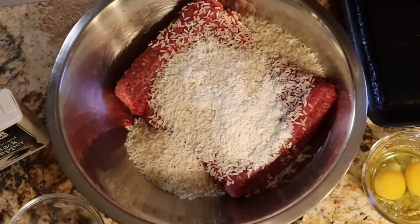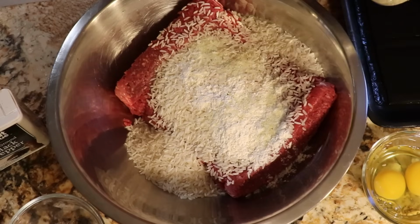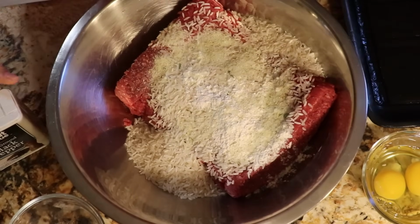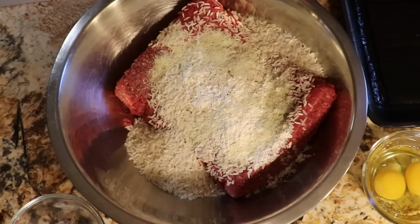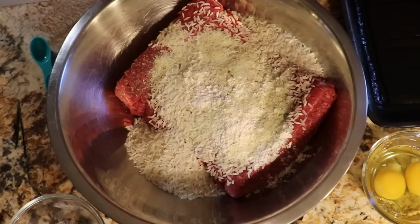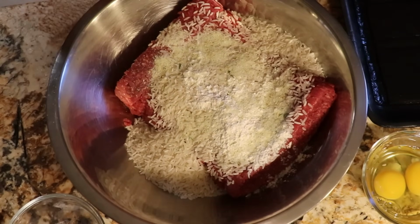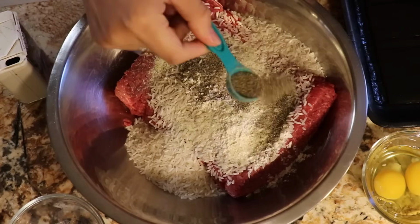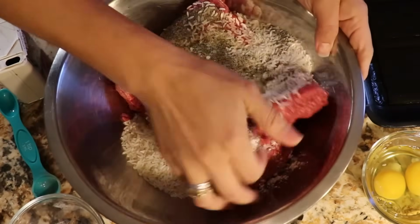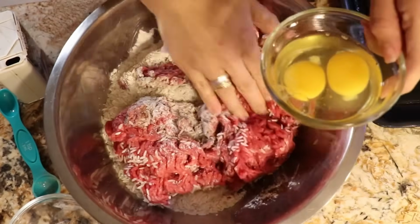I'm gonna put about 2 tablespoons of garlic salt. And then about 1 teaspoon of garlic pepper. And about 1 teaspoon of black pepper. Start mixing that. And of course, don't forget your eggs.